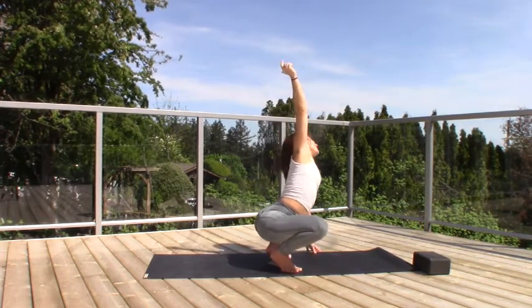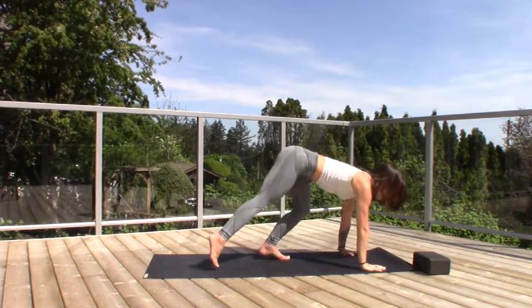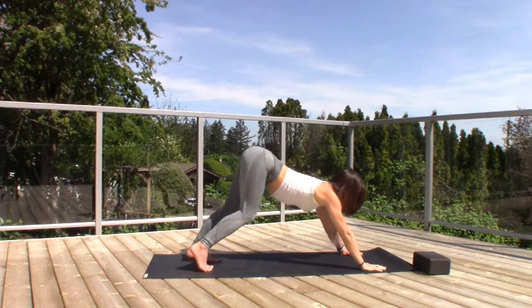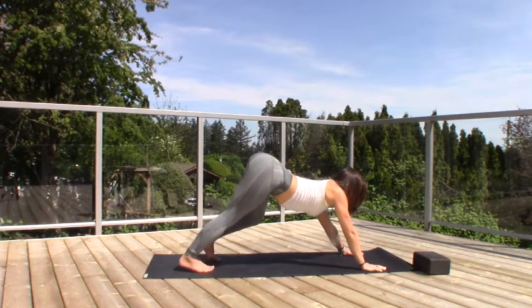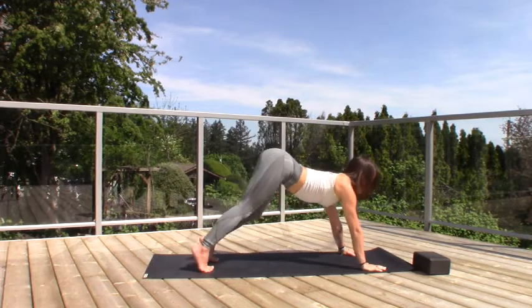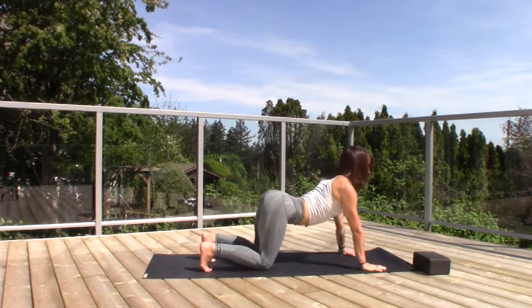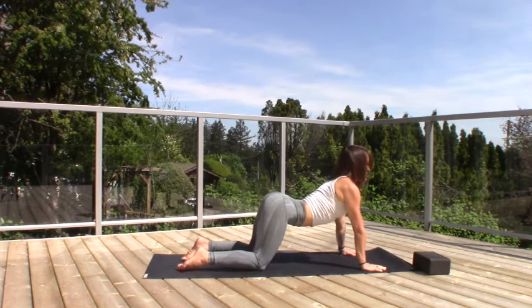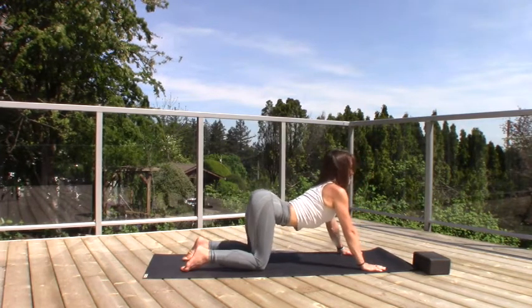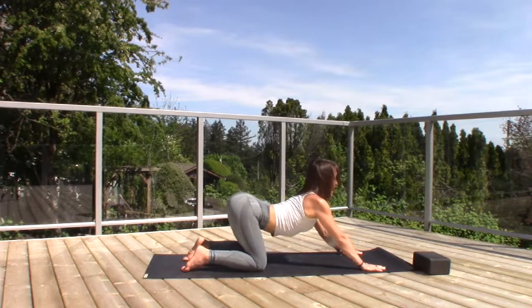Back through center. Plant the hands, step back, step back. Pedal the heels. Okay, narrow the knees, all fours, hands and knees. Untuck the toes, press the top of the foot down, drag the hips back wide, keep them high, and on the rise, the glutes widen.